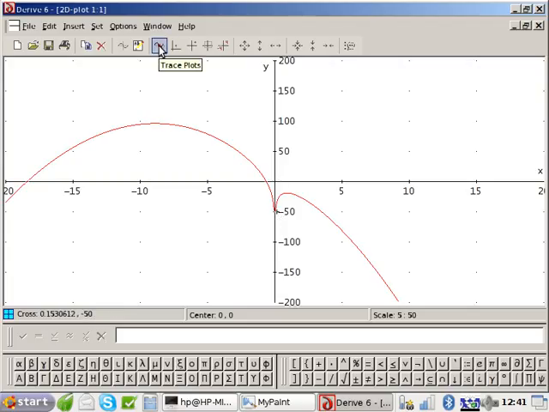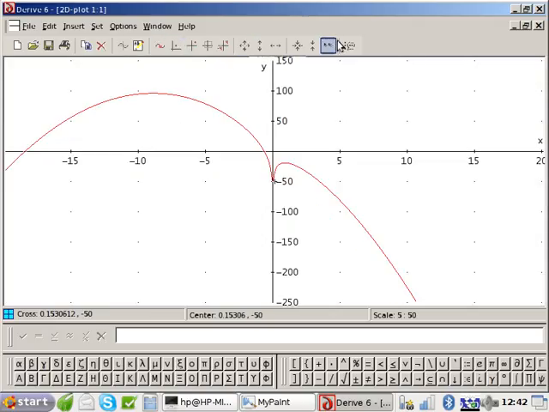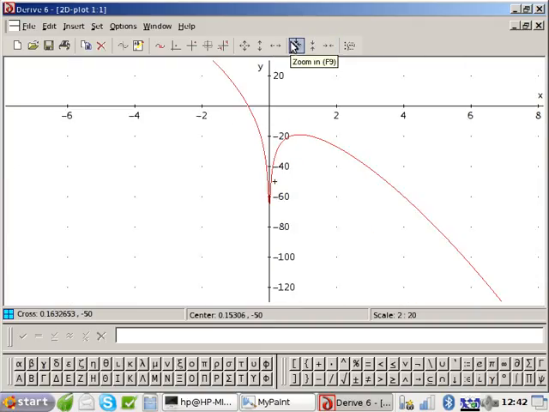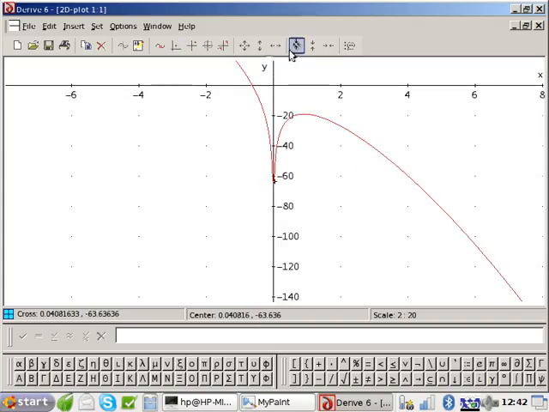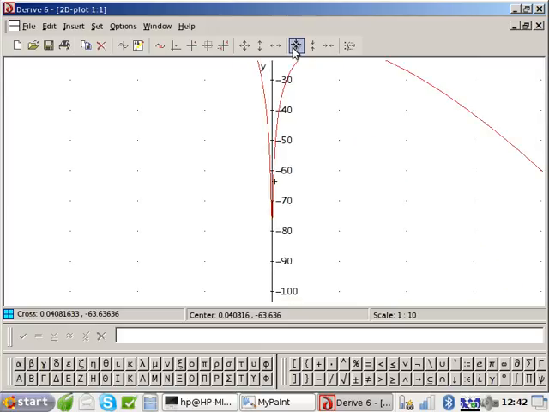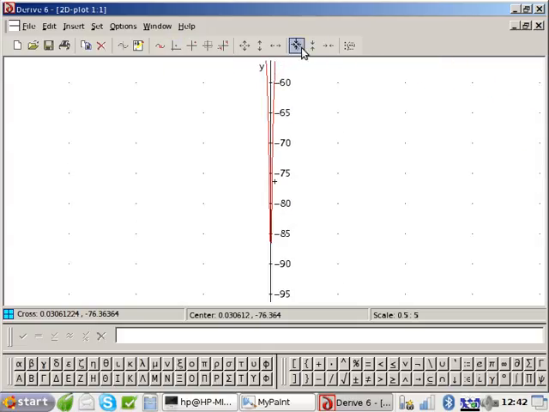Now I know there isn't one at 0, but on the graph it looks like there's one at 0. So we need to see what's happening here. If I zoom in, the minimum looks like it's minus 60 here, doesn't it? So let's zoom in a bit more. Yeah, it is. Minus 70. Okay, let's zoom in a bit more. Minus 85. So what's happening as we zoom in, we can't quite catch the minimum. It's shooting down to minus infinity.